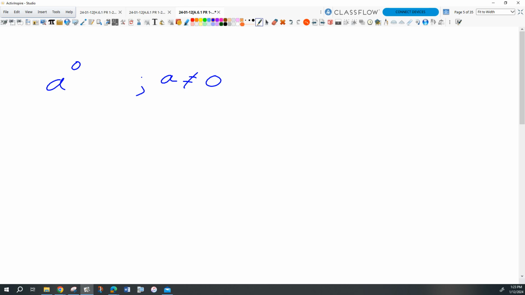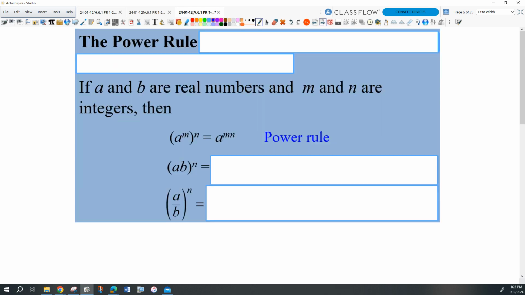Yeah, it's crazy. It's kind of a weird thing. Later on, I'll show you guys a pattern that you'll look at and say, okay, now that makes a little more sense. I'm not going to take time today. It's a short day today. So anything to the 0 power is equal to 1. Crazy. Now the power rule for exponents. If I take a power to a power, that's when I do what to the exponents? Multiply. That's different than when I multiply like bases.